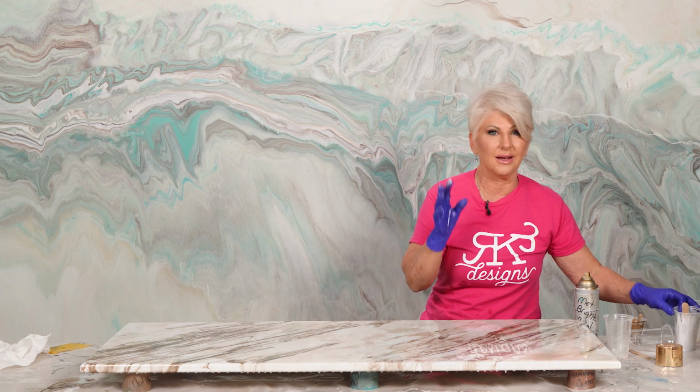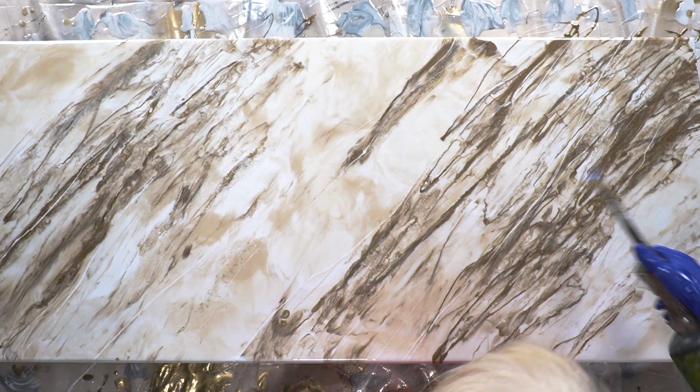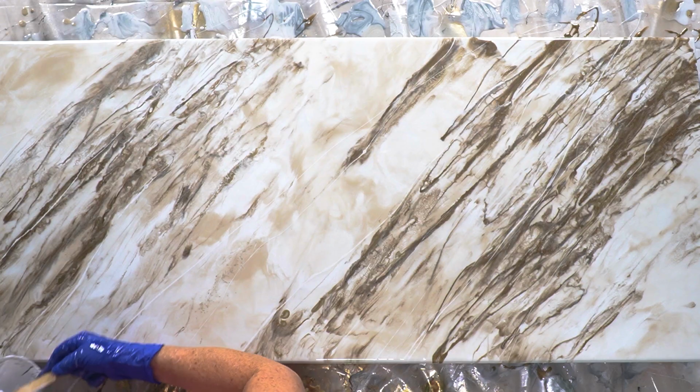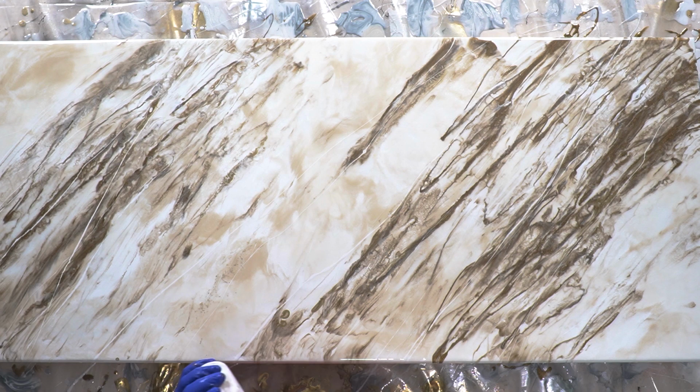My veins are gonna become very, very faint, almost like cracked. So I'm gonna heat it up just a bit. Okay, you know what? I like that even more than I thought I was gonna like it. So I'm gonna add some more. Beautiful. I'm gonna come in maybe with a little bit different angle. There we go. Yes, I like that. Okay, heat it up again.